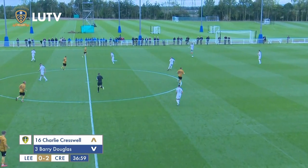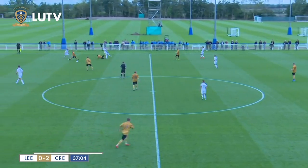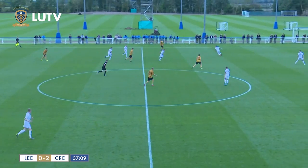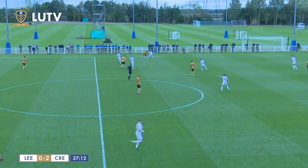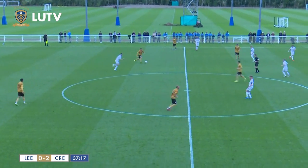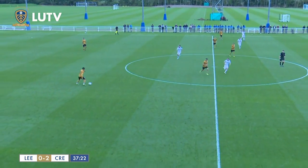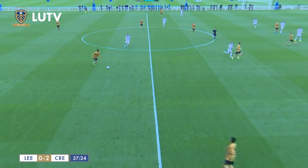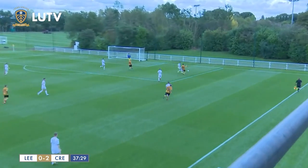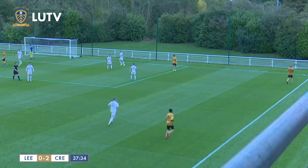It's a bit of a change for Leeds in terms of personnel moving around the park. Hopefully can kickstart Leeds' game, of course, as well. Not too uncommon to see the first team players only get a certain stint in the team. Game just over 24 hours away tomorrow against West Brom. Half an hour back in the tank, or just over, will do for Luke Ayling and Barry Douglas.